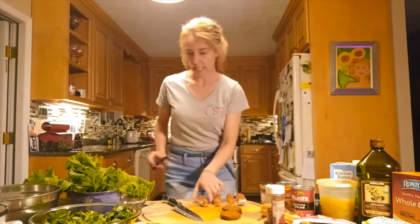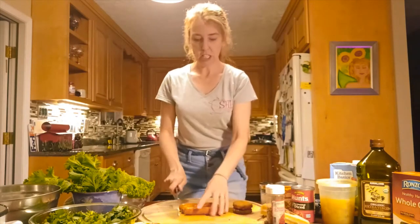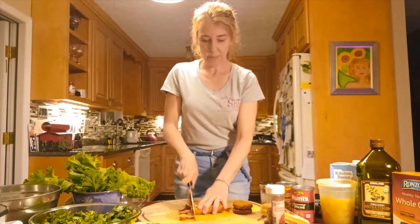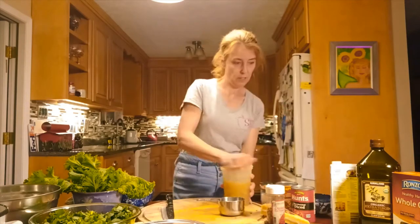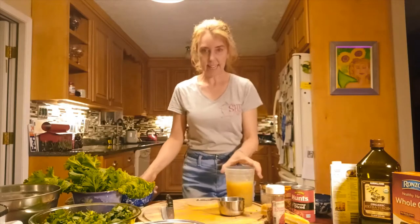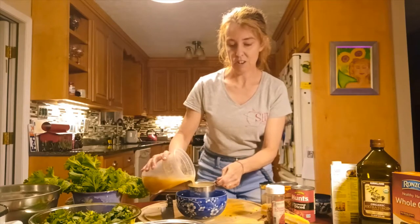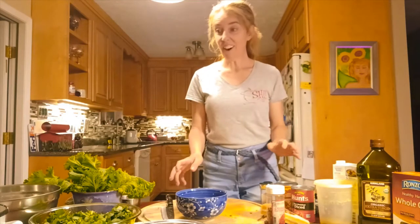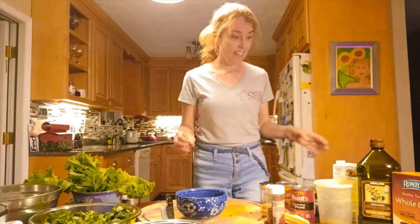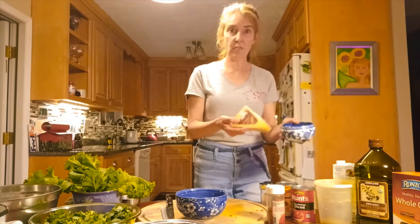That gives us about four sausages, and I'm just going to chop them up into bite-sized chunks. We've got the sausage all chopped up — chicken and vegetarian. For the chicken broth, we'll do two cups. You can use boxed, canned, or completely omit the broth and make a drier version, which is also really good. That's about it — we've got everything prepared. That's how easy the prep is. If you're grating Parmesan cheese, get that done too; it's just for the garnish at the end.